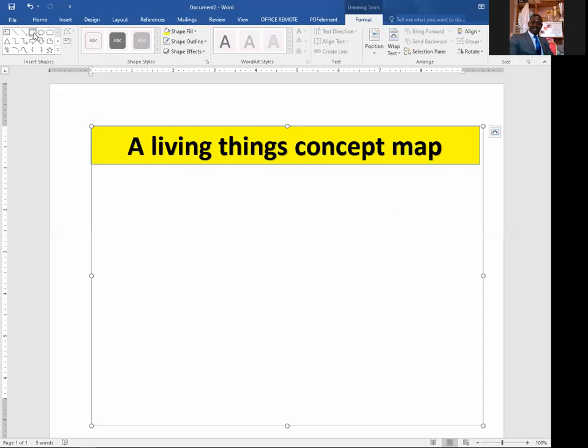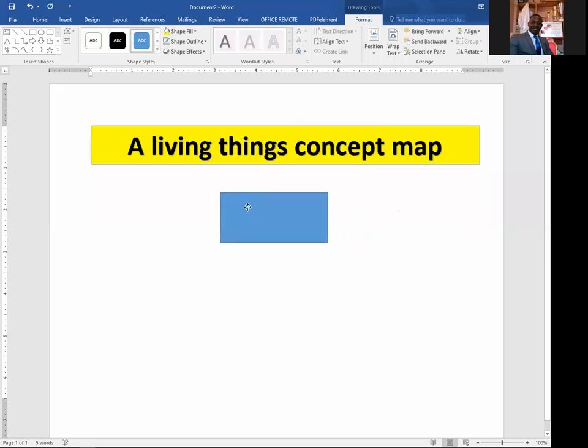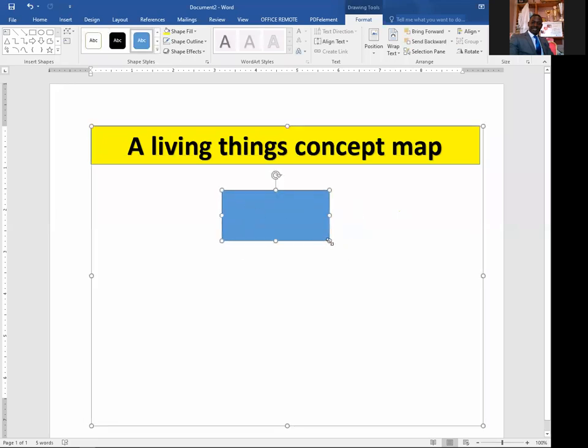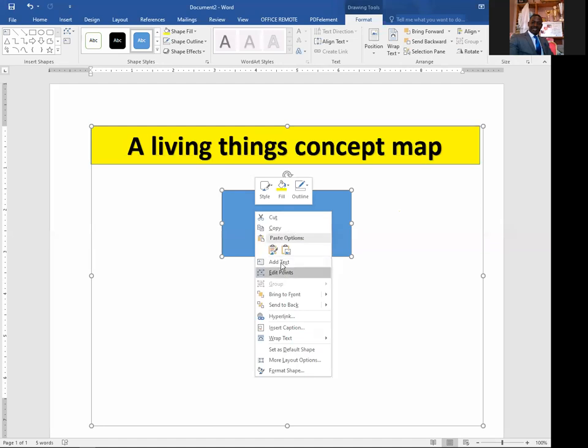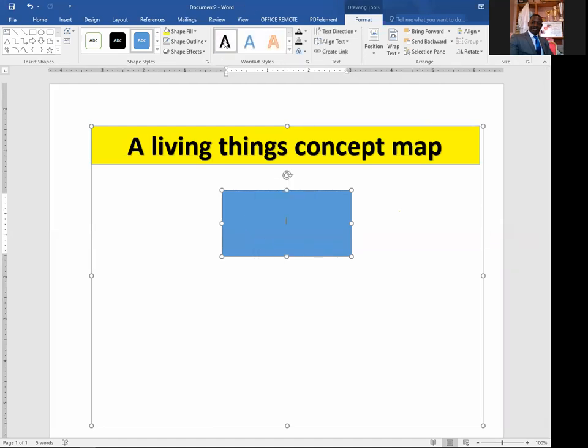So I might choose a shape like this one and say, inside this shape, I want to have my classification of living things, or grouping of living things. So I add text in there and say classification of living things.